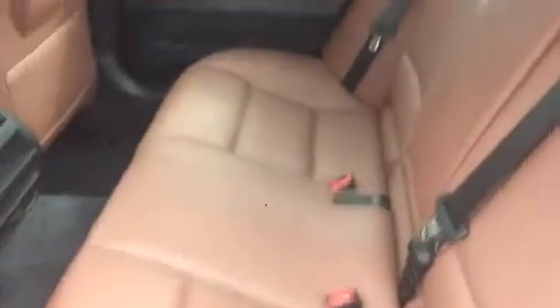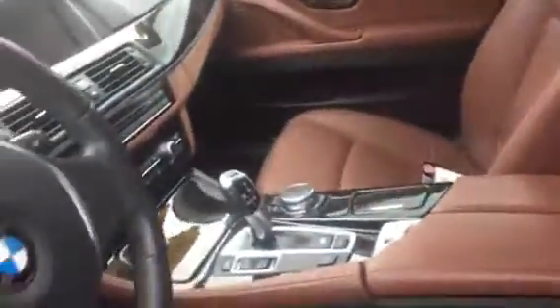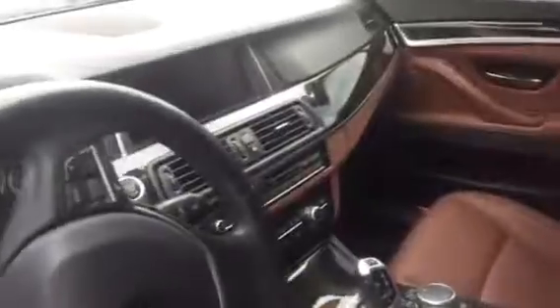It's a 2015 with — I'm just going to say a football color interior. I'm not exactly sure of the exact color name, but to me it does look like a football color, which is a very nice color to go along with the exterior. It goes really well with the white exterior. It has roughly right about 40,000 miles, and again it's a 528 BMW.